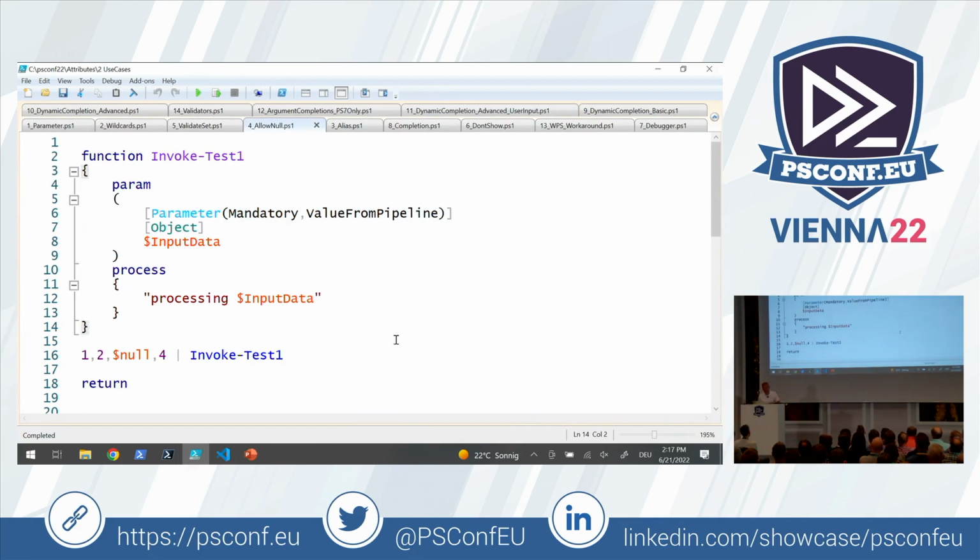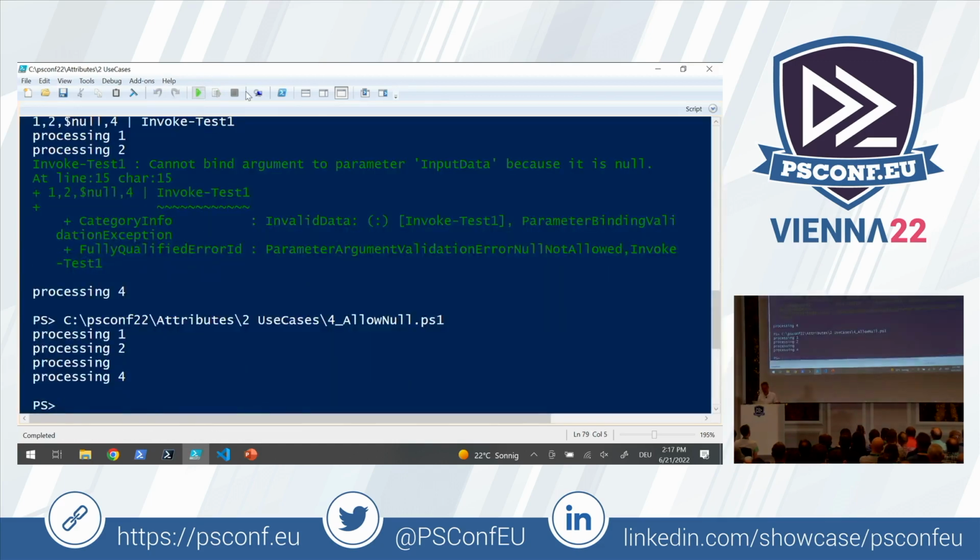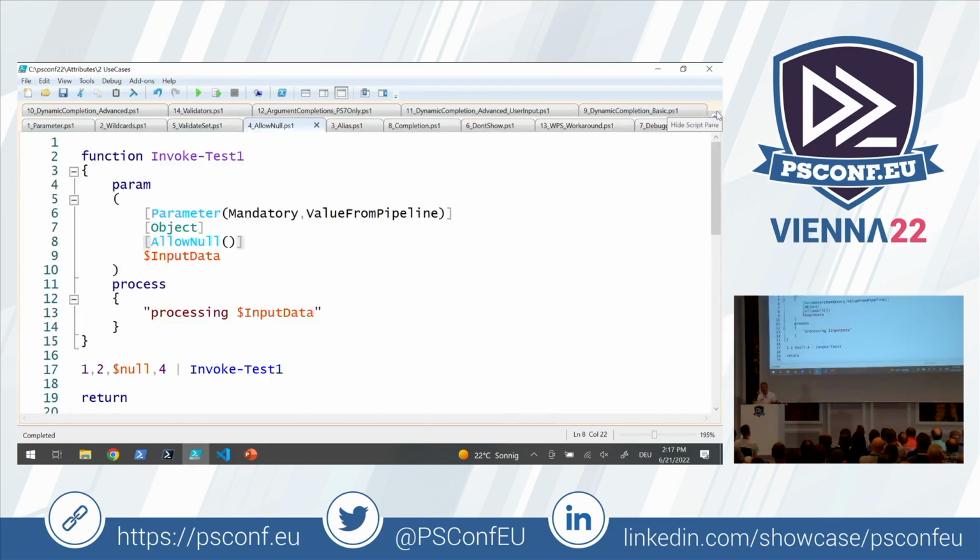Yeah, there's a null value in here, and an important fact is, once you declare a parameter as mandatory, by declaring it mandatory, it cannot accept null anymore. If it was optional, it would work. So if I take out Mandatory, this thing would work, but I don't. Instead, you have all these additional attributes that you can use, for example, AllowNull. This, again, is sender-receiver. You attach it to something, and PowerShell on the other end now knows, okay, for this one it's okay to accept null, so then it'll work. Now everything is fine. So it's these little things of communicating that you can do with attributes.